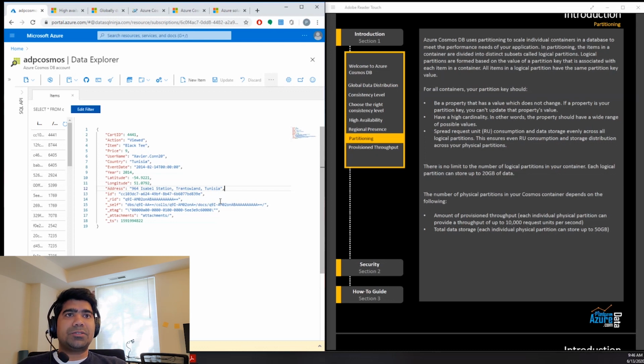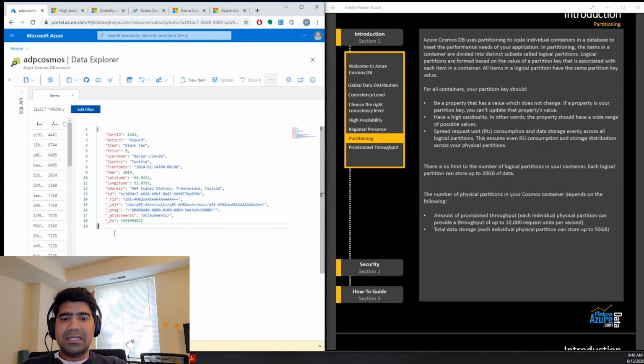Now, what could be the best option here? Maybe if I use username, one particular user, even if a user is going to use this application for a lifetime, I don't think it's going to hit the target of 20 GB. So maybe username is a good option.